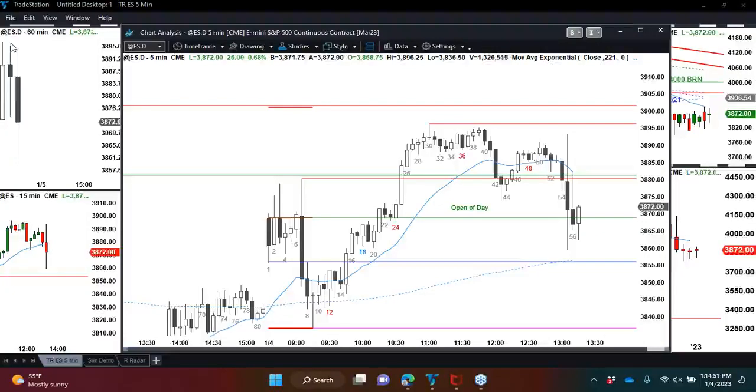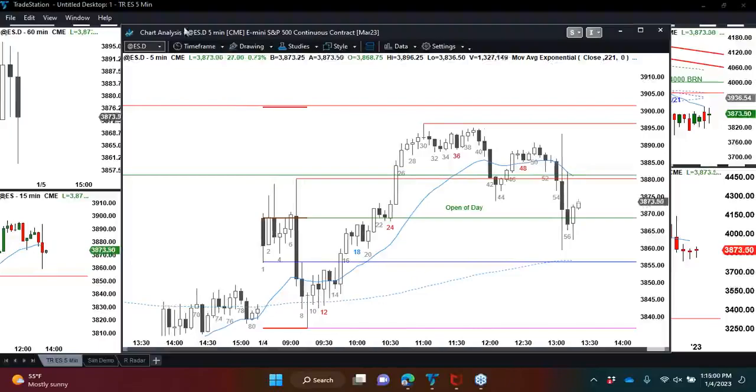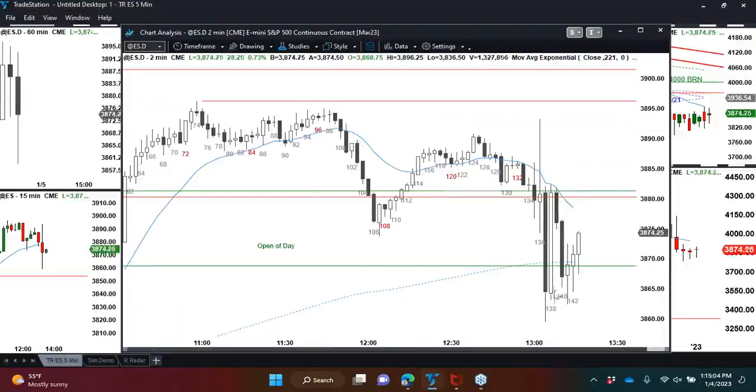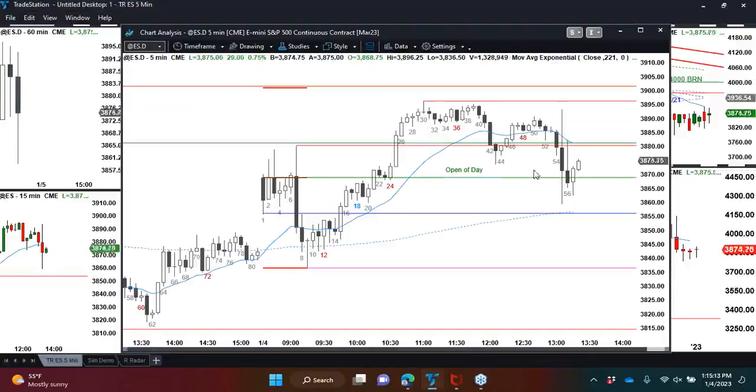If this bar closes on a high, I would get out of shorts. It's a micro double bottom on the first bar of the FOMC on 55. You can look at it on a 2-minute chart. So down and up, down and up. And I think the odds are we're going to go back to here, this area right here. So I would be out of shorts for sure above the prior bar.